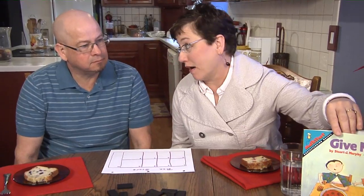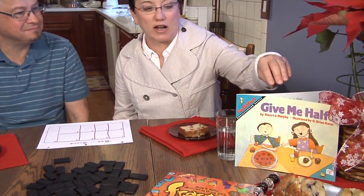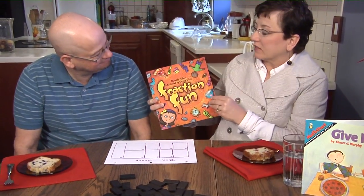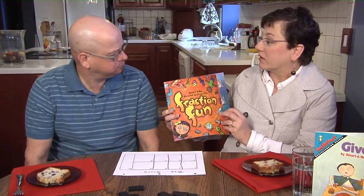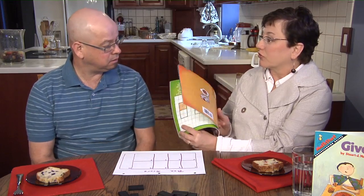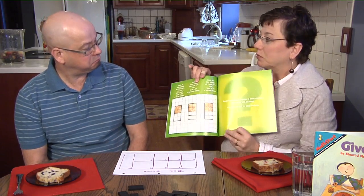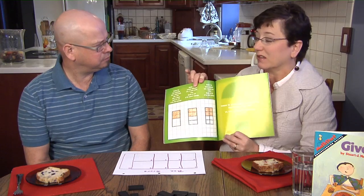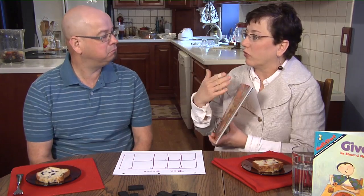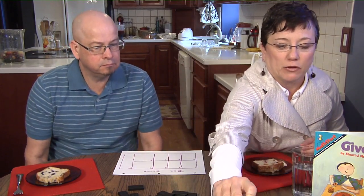You bet. Oh, great. Well, there are lots of children's books that would be great to read with your kids about fractions. This one is called Give Me My Half, which does some elementary things with fractional pizza pieces. And then this one is called Fraction Fun, and it has a lot of recommendations for things that parents can do with their kids. It talks about money, and it talks about drawing pictures so that they can see fractional pieces. So it's not just pizza parts, because a lot of times we get stuck on just using pizza parts for fractions. And so this has a lot of good ways to show that other things are broken into fractions, and I would highly recommend that.